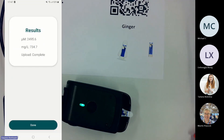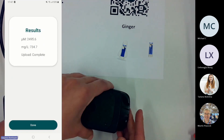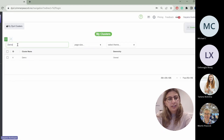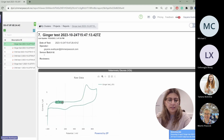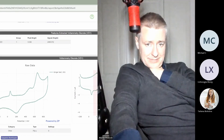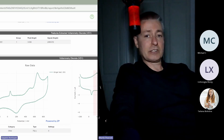After approximately seven seconds the results appear — showing concentration in micromolar and in mg/L. Upload is completed, meaning we can find the data inside Julie. The device turned green, indicating a successful measurement. In Julie, I log in, search 'demo' as the cluster name, choose the device, and find 'ginger test'. The voltammogram of the measurement appears, and at the bottom is the analysis — using peak heights and areas under the peaks to detect concentration.